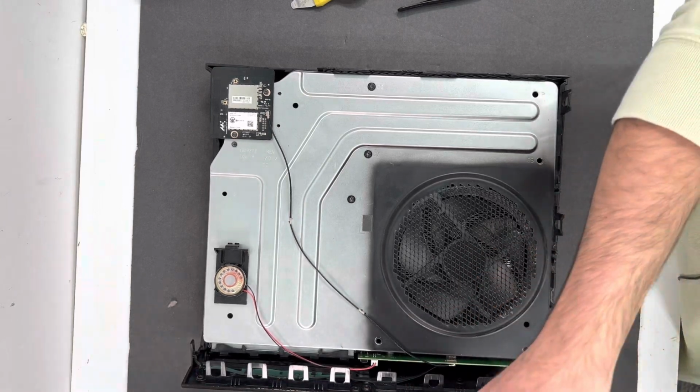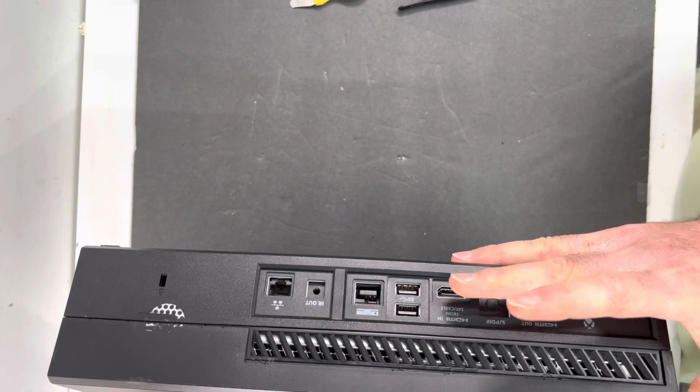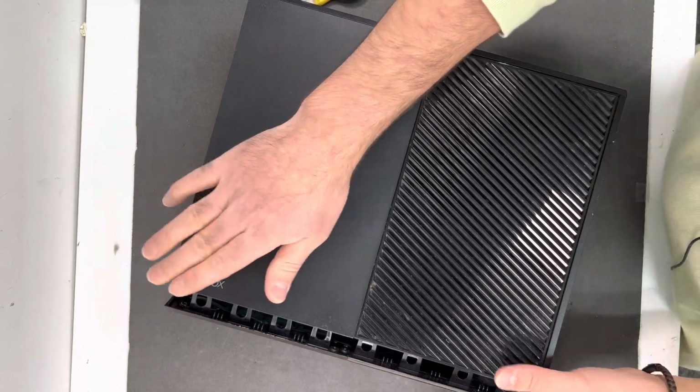Just go ahead and put the housing on the top of the Xbox, and press down from the back, just a little bit, not all the way, just to keep it in place. And then press down from the front.